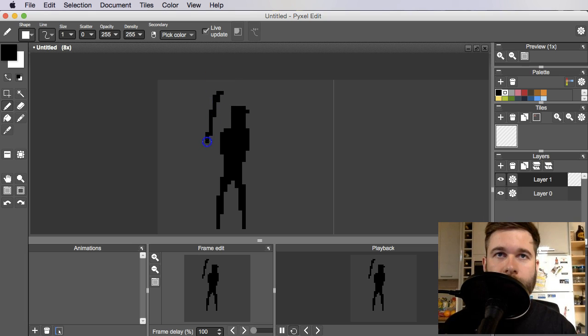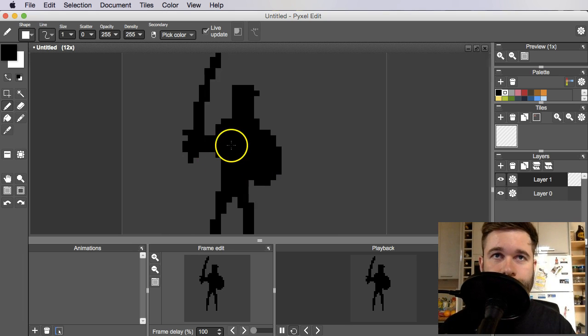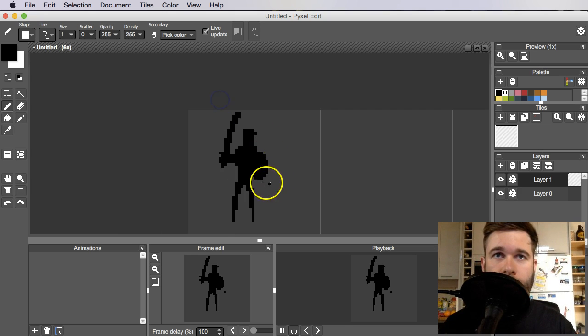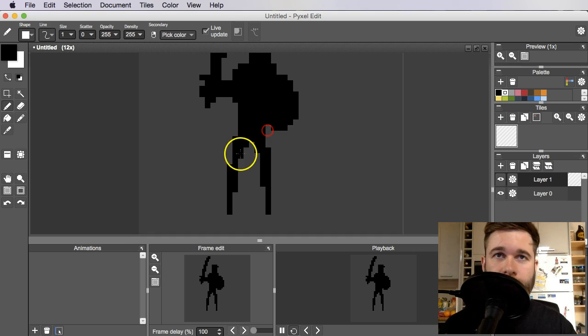I don't really have any idea what I'm actually making here. I just know that I need to make not a wizard, because wizards have robes, and even though underneath they're doing all the same things, their legs are moving and they're walking around, you can't see it, and that's the part that breaks my heart. So we're going to make a dude with a shield and a sword. I assume he's some sort of knight character. I don't know, something like that.